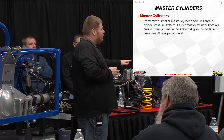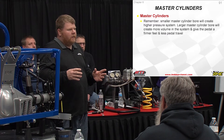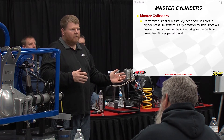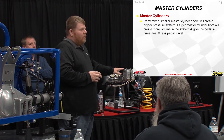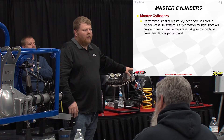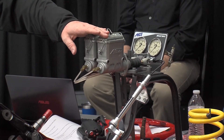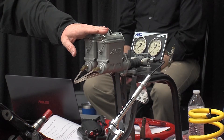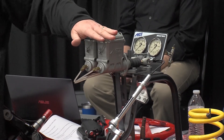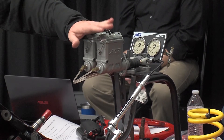Master cylinders are a cheap commodity item from most manufacturers. If we made a premium master cylinder it would last three, four, five years and cost a couple hundred bucks, but most people don't want to pay that much. So these are cheaply made — run them for a year and put new ones in. If you've got a car that sat over the winter, please put new master cylinders in, because at some point this season one will go bad and you'll fight it for a whole weekend or a month when all you needed to do was replace it. That's a really good thing to do over the winter — replace the master cylinders for the brake system and you won't have any problems for the year.